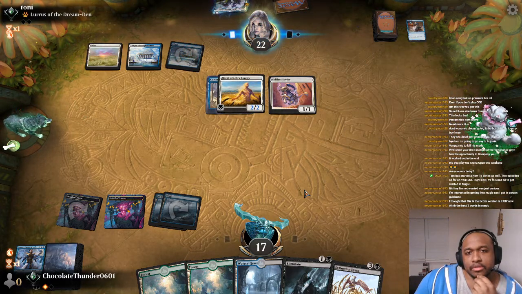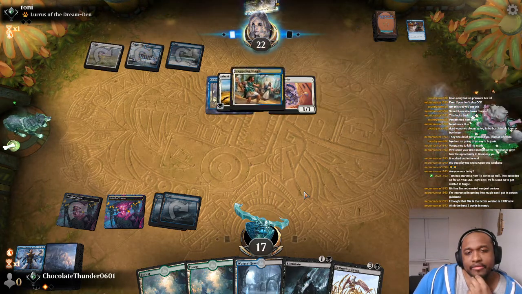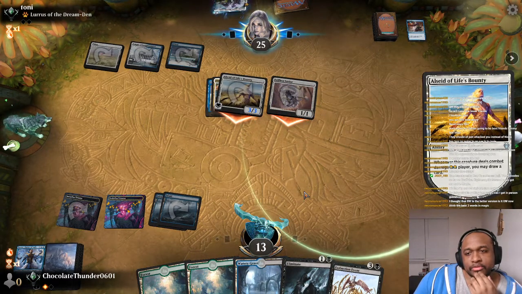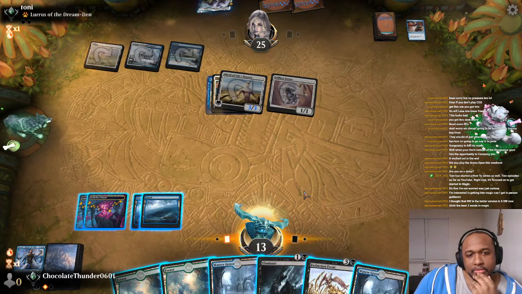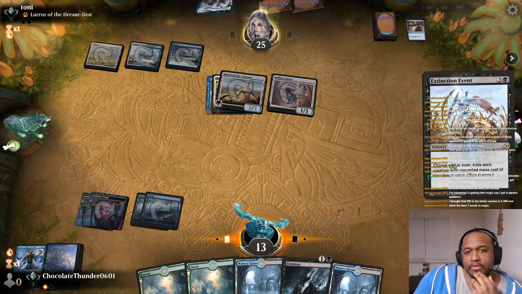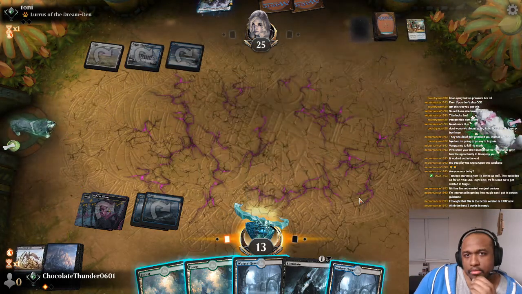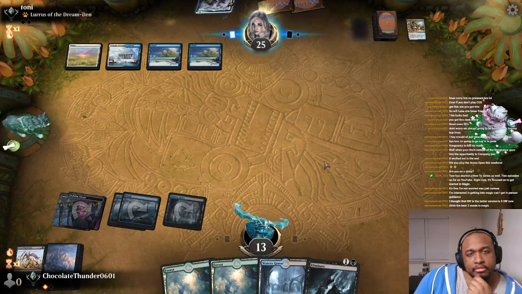Curious Obsession. I guess he does get to draw 2 cards off of this, which is pretty good. If he had that Narset in play, he wouldn't have been able to draw 2 cards. I think we're just going to Extinction Event now. Sure. Name Odd. Play this land tapped. Land. Sure.